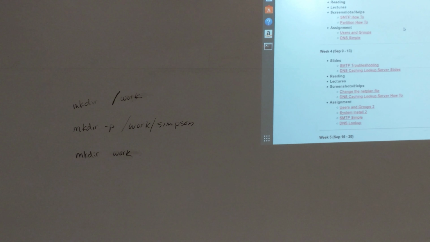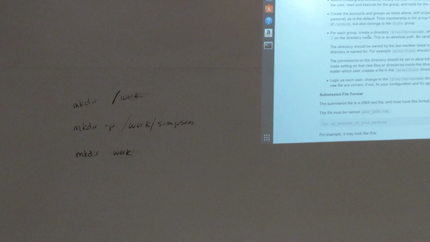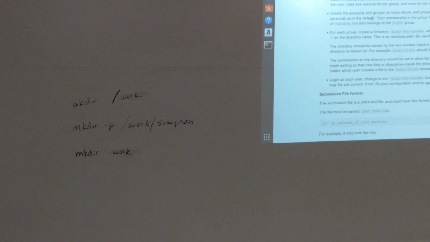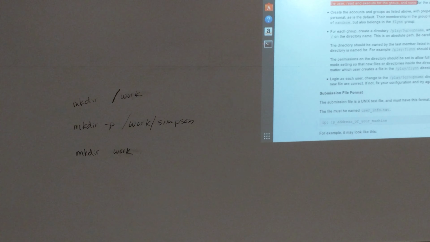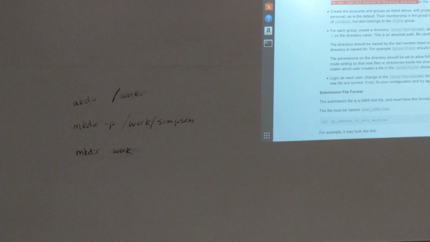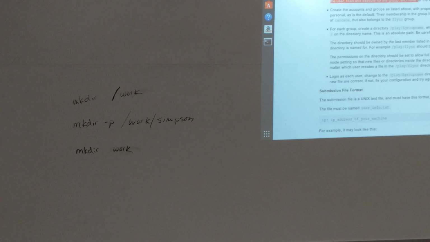On the users and groups too, what should the permissions be when we create a file with each user? They're in the assignment. Yeah, so should it be read and write for the user and then just read for the group, or should it be read and write for the group as well? It allows all privileges for the user, read and execute for the group, and none for the world. So for a file, that would be 640. They'll have those permissions when you create them.